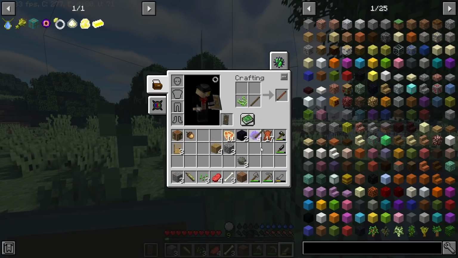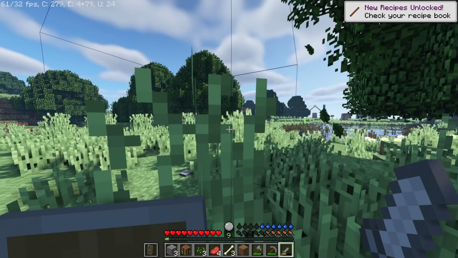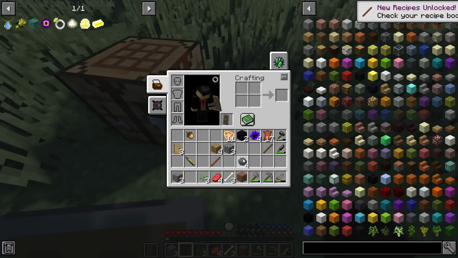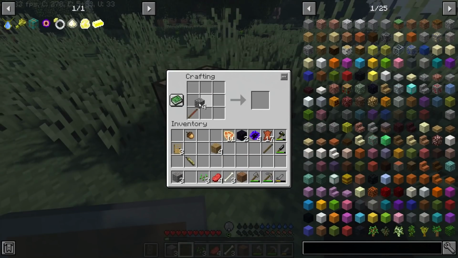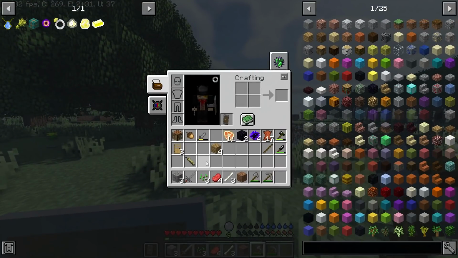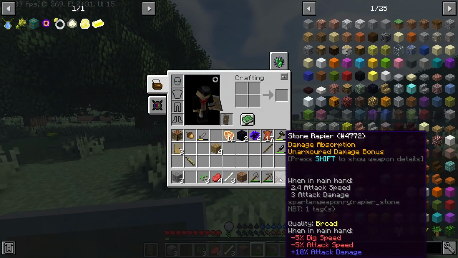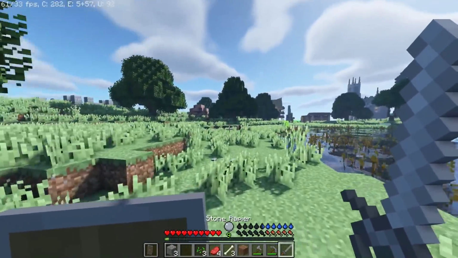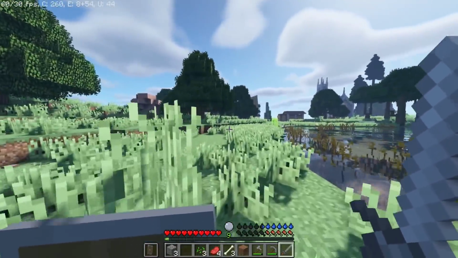Okay, let's make a better weapon quickly. It doesn't take too long. Got all the materials for it. No, we don't. Now we do. Handle, cobble. Please don't be terrible. Bastard. Doesn't matter. Broad ain't too bad. Slightly slower, but more damage. I'll take 10% damage buffs because rapiers are really, really strong anyway.